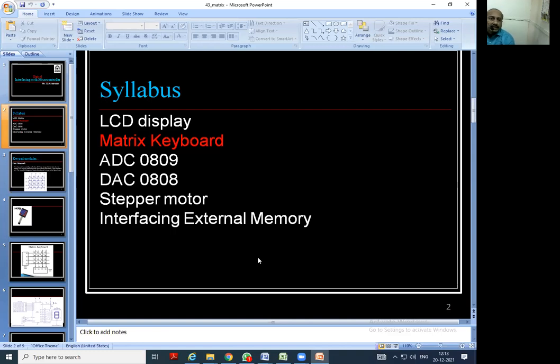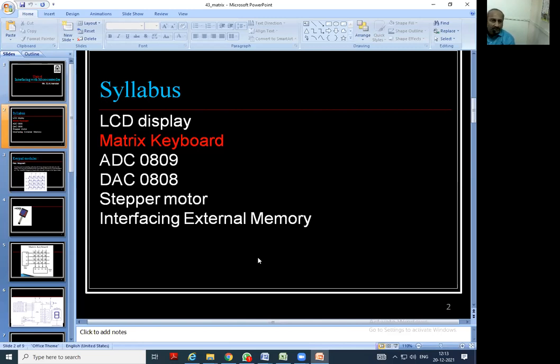Next is the ADC concept and the DAC concept. ADC is the analog to digital converter: take any analog input and convert it into digital form. For example, if we take the analog input from 0 to 5 volt, then 0 is represented as 00000000.